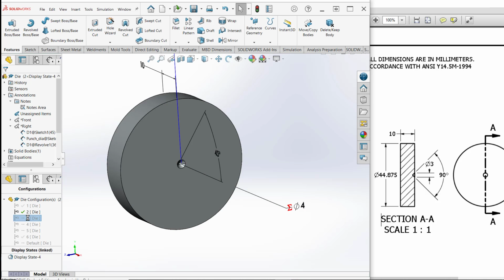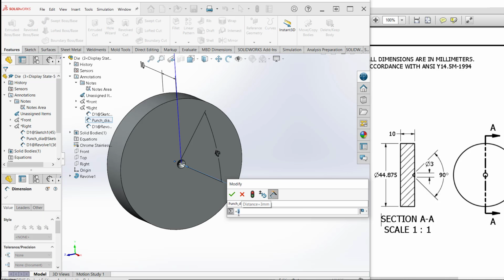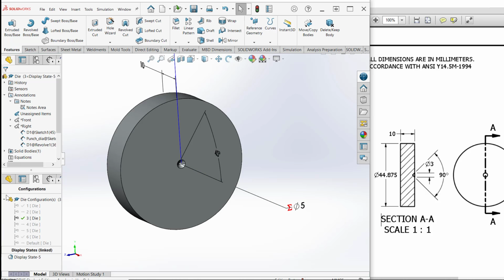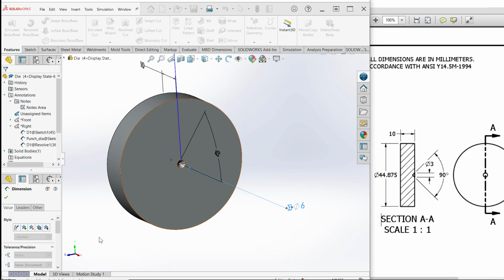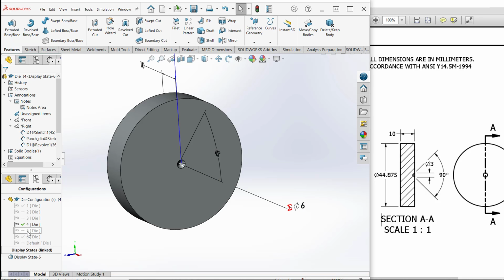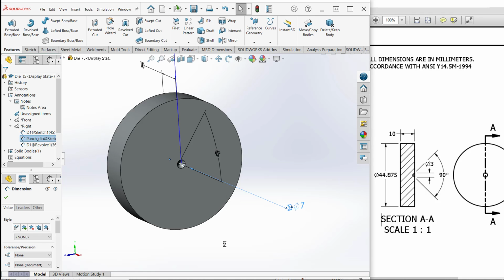I'll go to number 3, and I'll change this one to 5, and only for this configuration. I'll accept that, and I'll change this one to 6. Accept that. We'll change this one to 7. And we'll say OK to that.